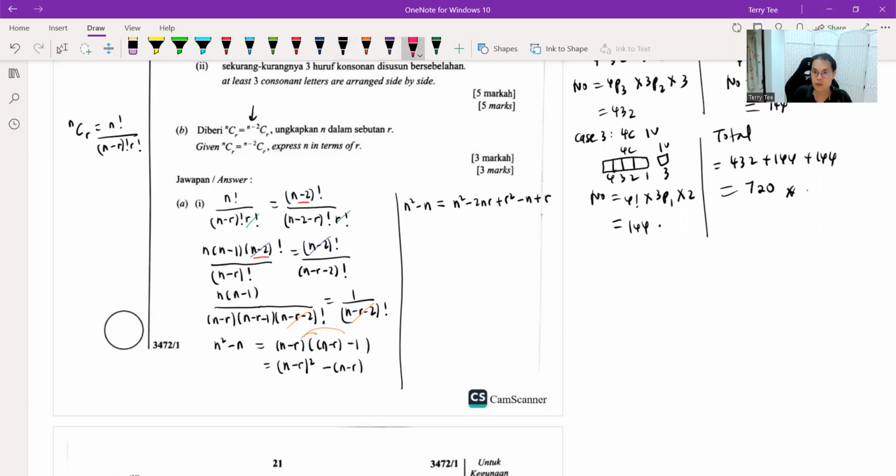Now, notice again, we can cancel minus n here. I can cancel n square here. So this is now 0. This is minus 2nr plus r square plus r. Well, it's a lot of algebra involved, yeah? The combination part, the only thing it tests you is the formula, how to use the formula and simplify it. The rest are just algebra. Since I'm finding n, I'm going to bring it over. 2nr is r squared plus r. Well, your r can't be 0, so we can actually divide by r. Let me just cancel the r off, and divide by 2. Your n is (r plus 1) over 2.